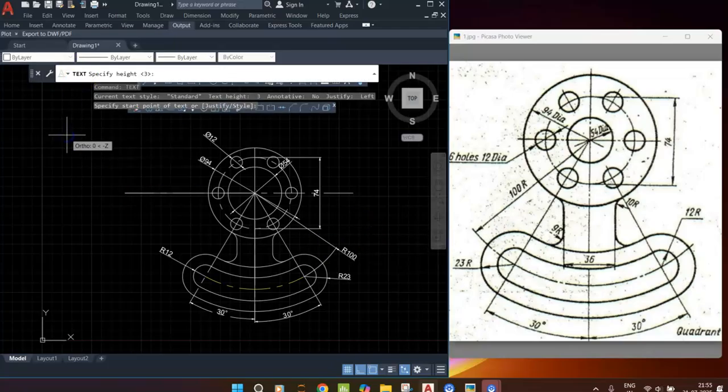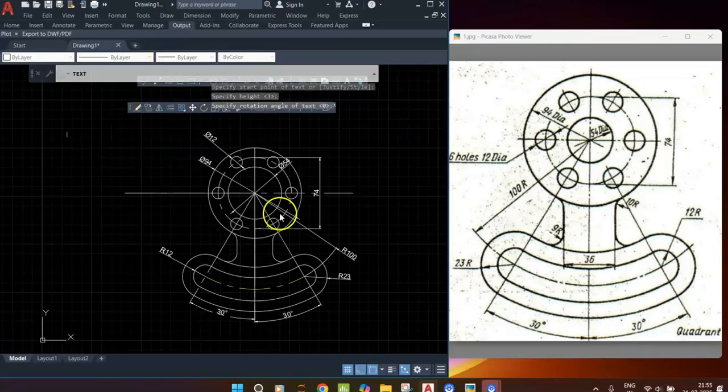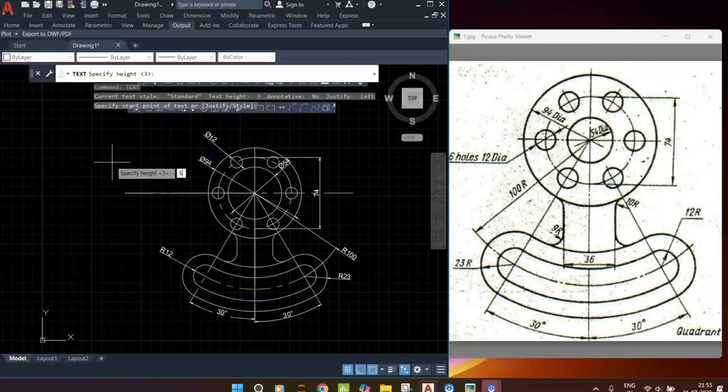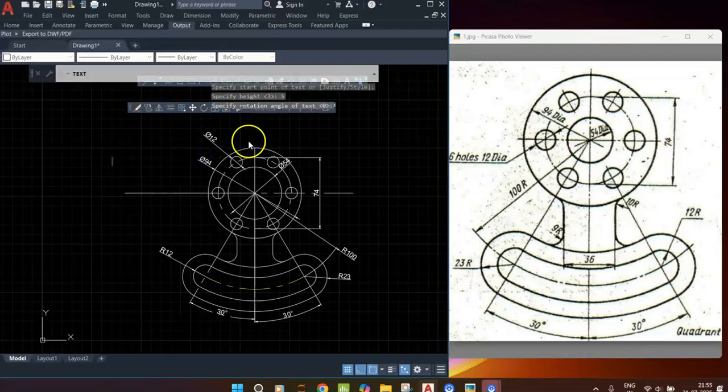Use the command text. Text start point 5, 0, text height 6. 6 holes of 12 diameter.